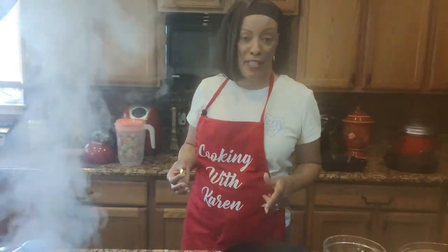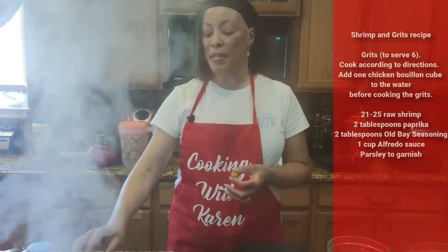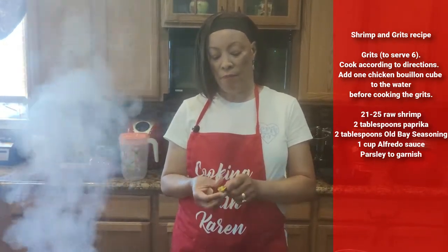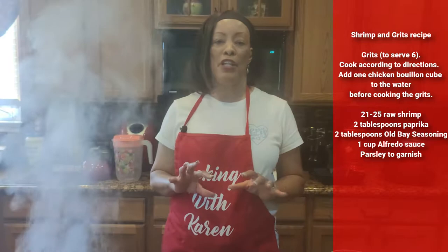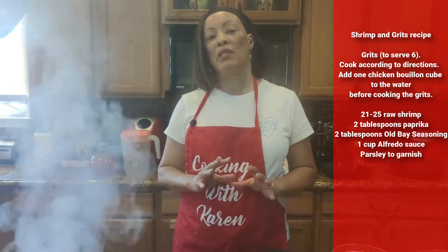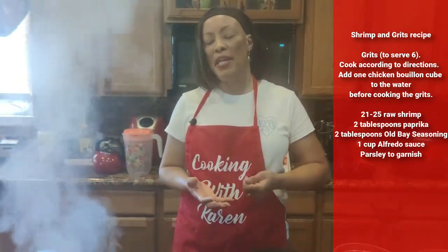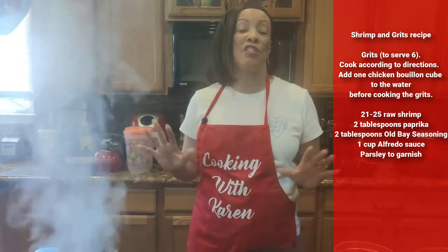All right, so I'm going to let you in on a secret today. You ready? All right. As you can see, my water for my grits is boiling already, but I'm going to put this chicken bouillon cube into the water. See there? So guess what's going to happen? That chicken bouillon cube is going to dissolve and make a chicken broth, and then I'm going to literally cook my grits in the chicken broth. So you end up with not a flat tasting grit, but a yummy, flavorful grit. And then when we add the shrimp to it and everything, it's just going to be delightful.